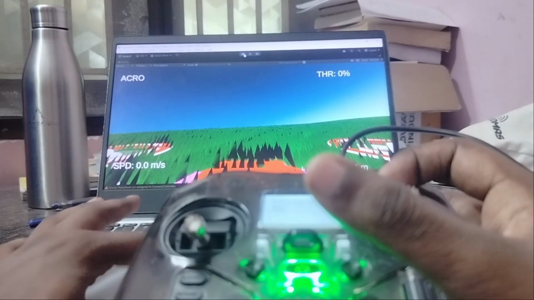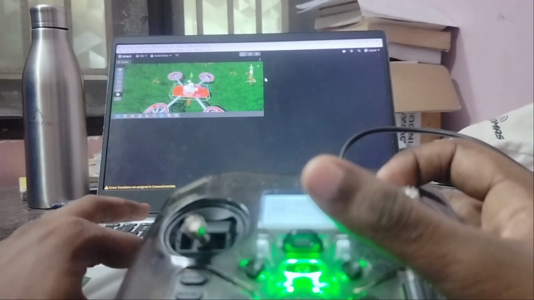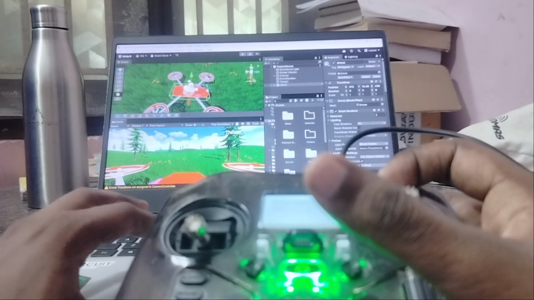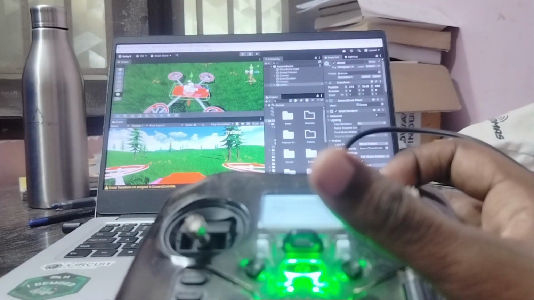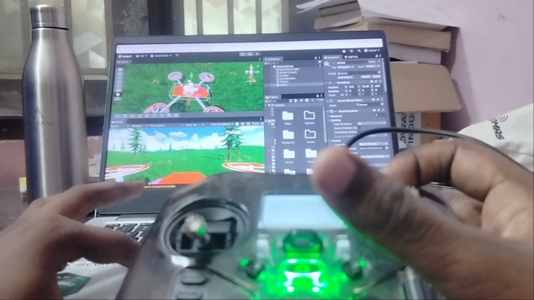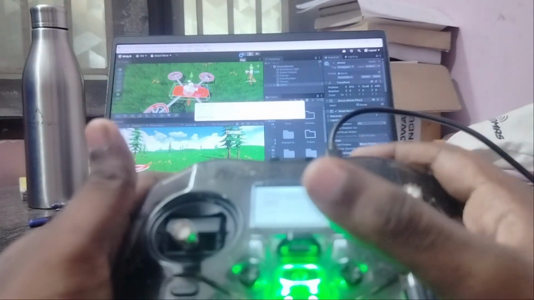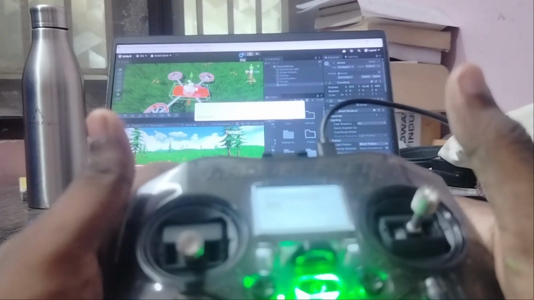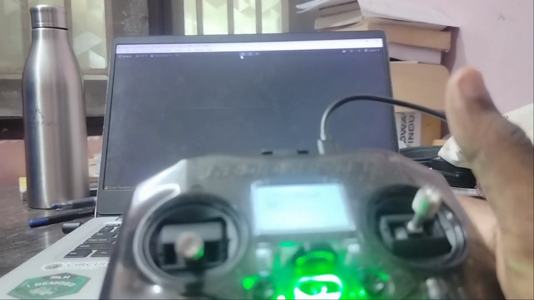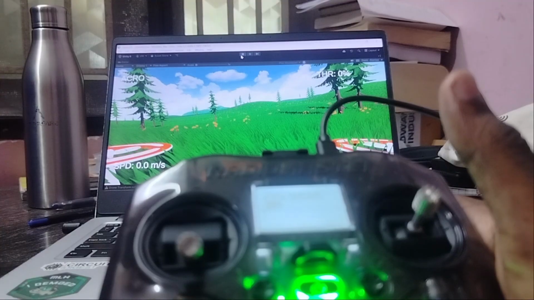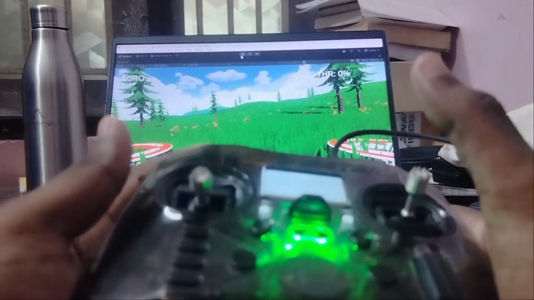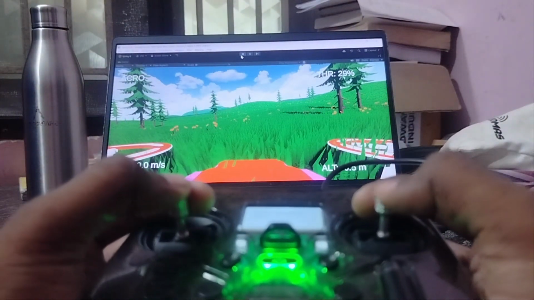All the grass and trees have their own colliders, so that it will be as realistic as possible. The drone can crash into a tree, and we won't be passing through that tree. So that is one thing I have implemented. And the drone has a box collider, and other components have a capsule collider. The trees and all have the capsule collider to mimic the structure of the tree.